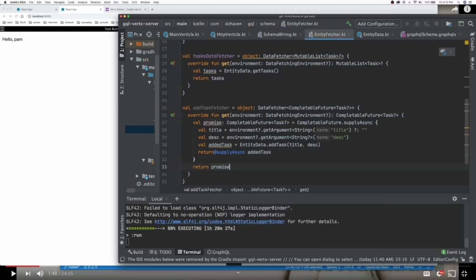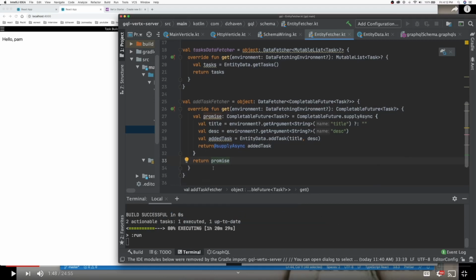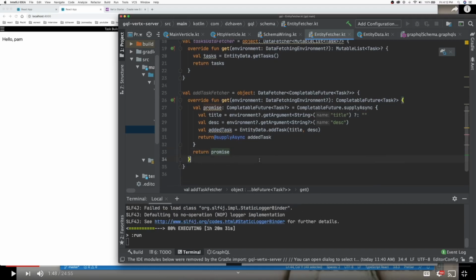I'm going to return the promise right here. So again, I get the two arguments. I make my call. I get back the data. I return the data. I believe this has something to do with Kotlin and Java interop, but I'm not sure.